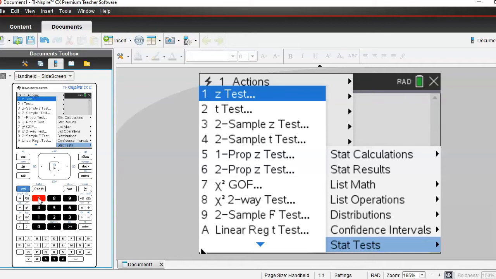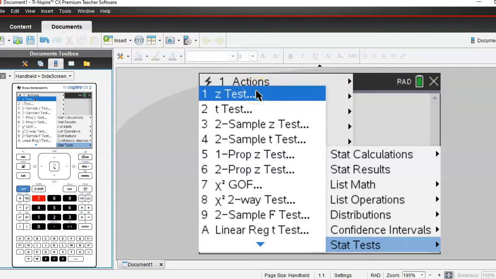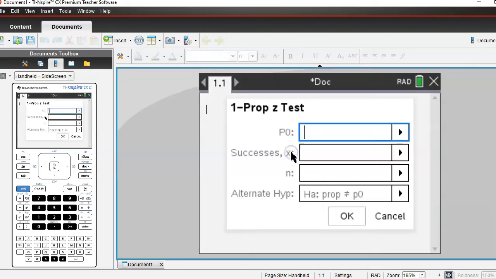What am I going to pick, though? We've talked about the z-test if we happen to know what sigma is. We've talked about the t-test if we don't know what sigma is, but we have s instead. This we've said is normal, so a z-test kind of makes sense, but we're doing proportions, so right here, ladies and gents, we are looking at the one-prop z-test. For proportions, based on the fact that we have the z here, this is still going to be a normal distribution.